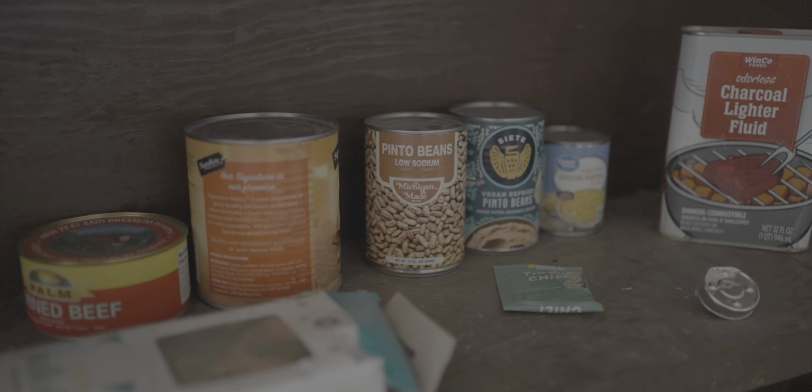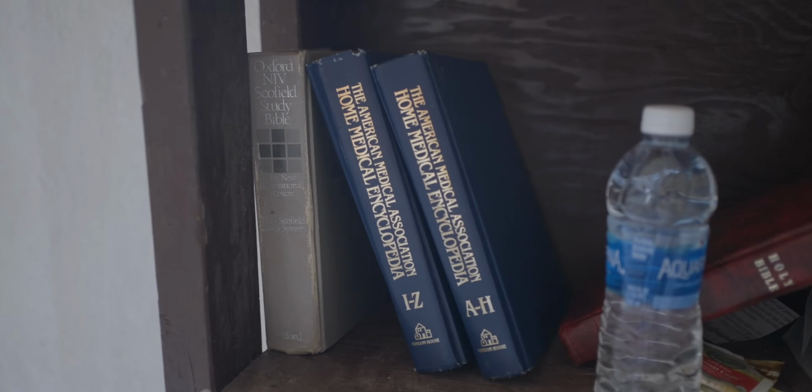Well, it's not as grim or creepy as I thought it was going to be in here. There's actually two beds, and a fireplace for your comfort. If you end up wanting to sleep in here, you can, and if it's cold, you can light the fire. And we've got a shelf full of supplies. There are a lot of candles. Also looks like we've got some chili beans if you want them. Whoever was here last time saved us some corned beef. Let's see. Oh, it's good until 2026. Oh, the door just shut. That is creepy. There's also some light reading here if you want to read the American Medical Association Home Medical Encyclopedia.